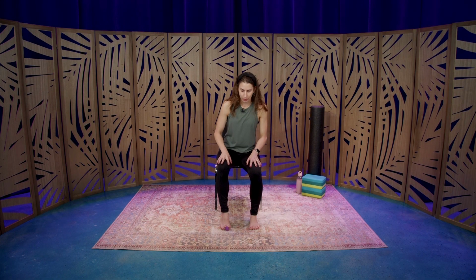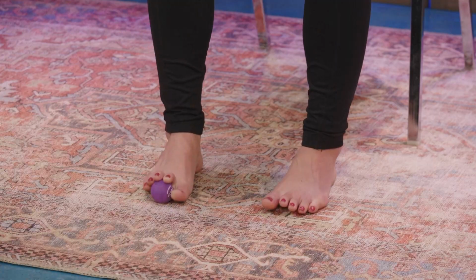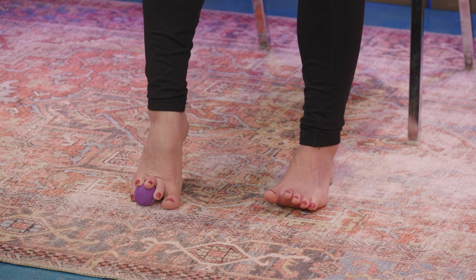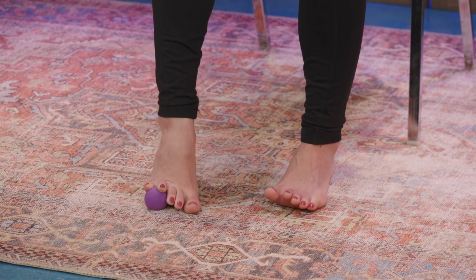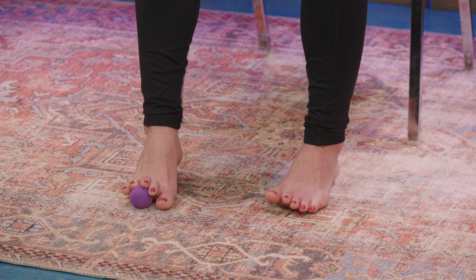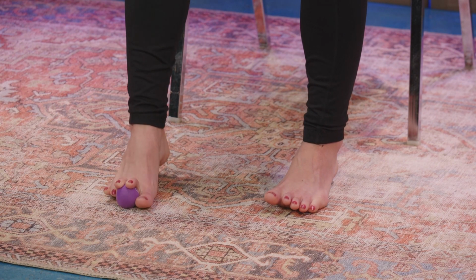Now let's go ahead and we'll take the ball over to your left foot now. Let's do the same thing. We're starting with a little practice where you're just moving down, separating toe by toe, 2 toes at a time. And let's go ahead and start that 30 seconds now. You're just moving at your own pace.